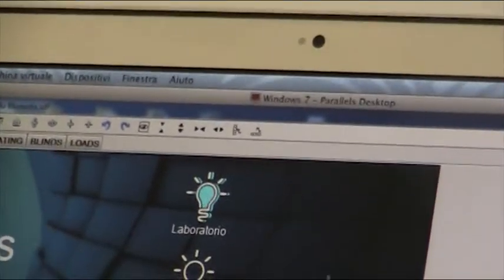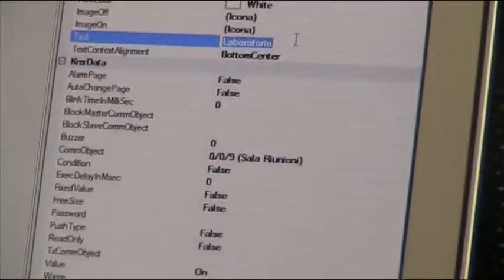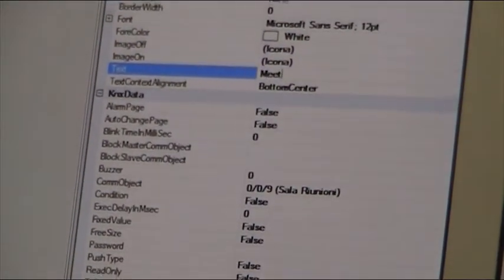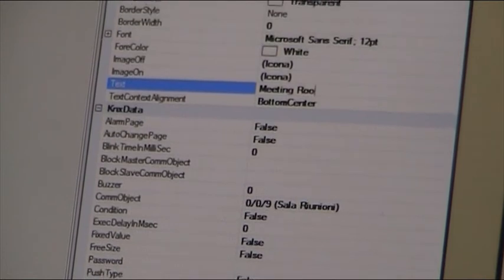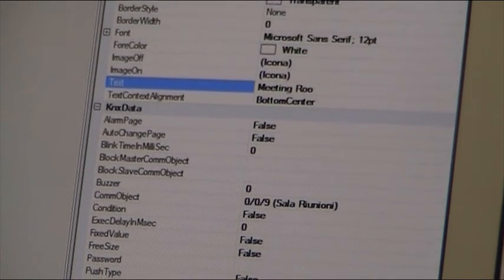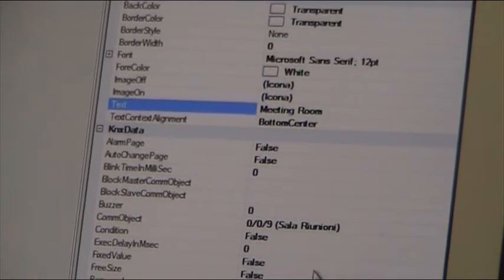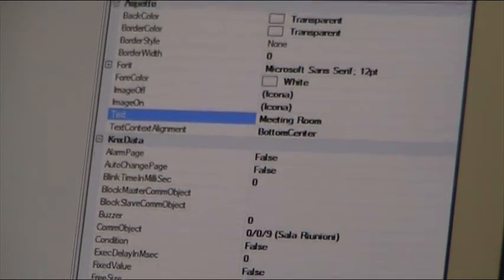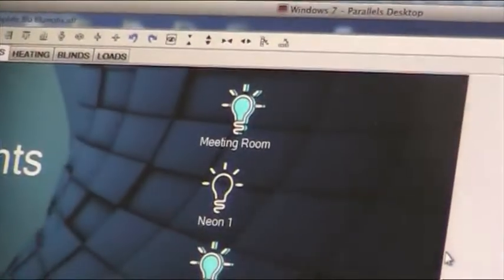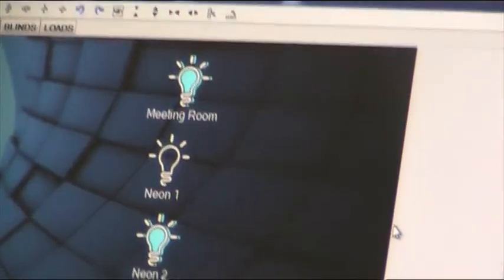Now I can modify the name, okay, and after I can load new synoptic inside the touch panel and to have the KNX command.